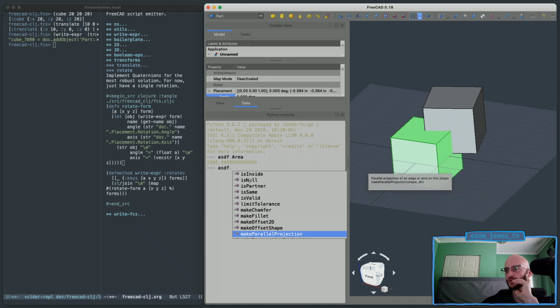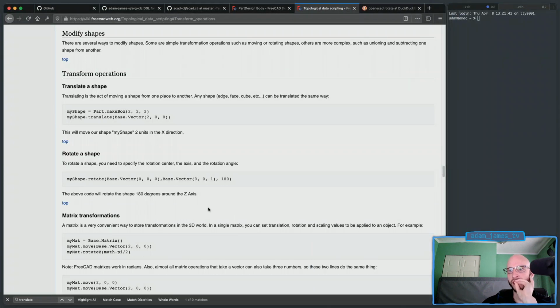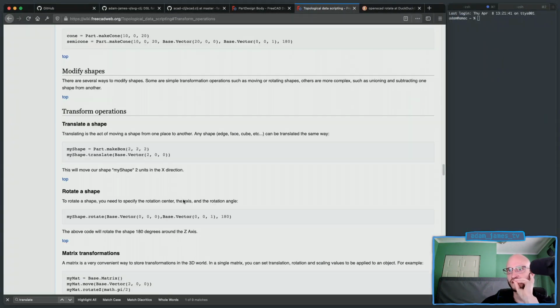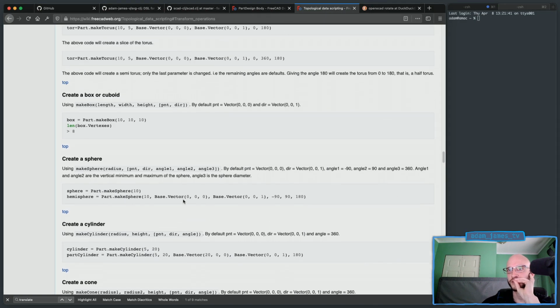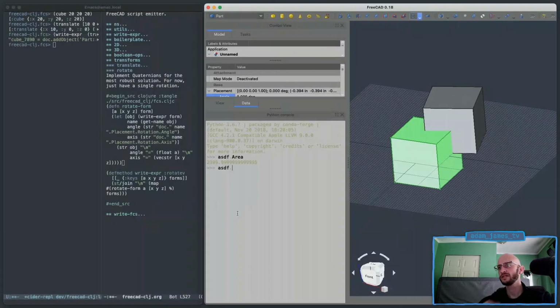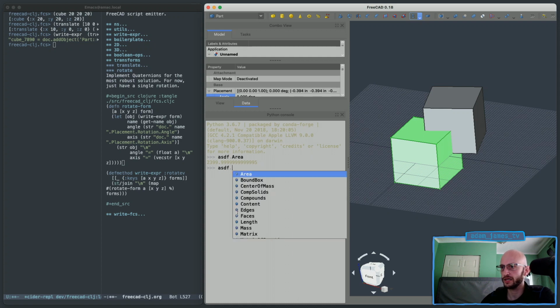What do the docs show for rotate? I don't know. Do you know, in Python, is there like a doc reading tool built into it? I don't remember. ASDF dot rotate.